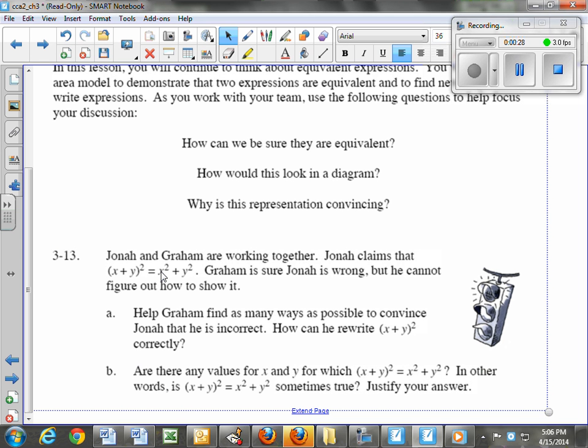Where we're headed with all of this is you need to be able to do this factoring and distributing fairly quickly and very accurately. And don't fall into the trap that Jonah fell into. So, what I want you to add next to question 313 here is, well, let me pause for a second. Let me put the answer up first, and then I'll show you what I want you to add for notes.